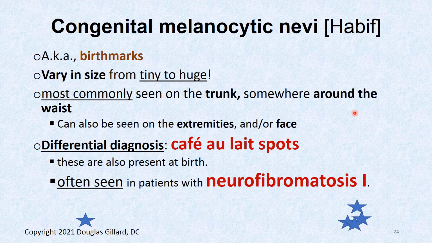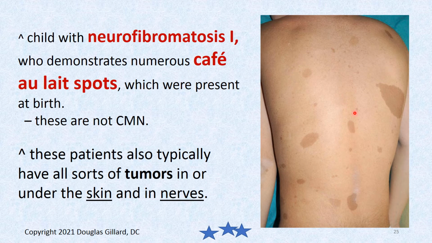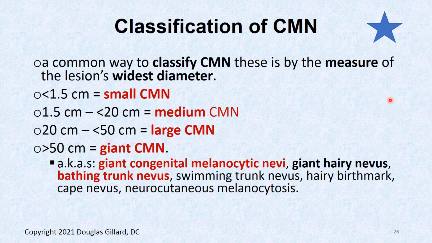Congenital melanocytic nevi. Let's go down this rabbit hole called birthmarks. They're tiny to huge. Differential diagnosis is cafe-au-lait spots. Of course, we've talked about that, I think, seen in neurofibromatosis 1. The difference is cafe-au-lait spots are more like coffee with cream in it, the coffee type color. And congenital melanocytic nevi are usually much, much darker. And they can get hairy, and we'll see the deal. So here's someone with cafe-au-lait spots and a patient with neurofibromatosis 1. And yeah, they look coffee color. These are not birthmarks. Those are cafe-au-lait spots. How do you classify CMN, congenital melanocytic nevi?